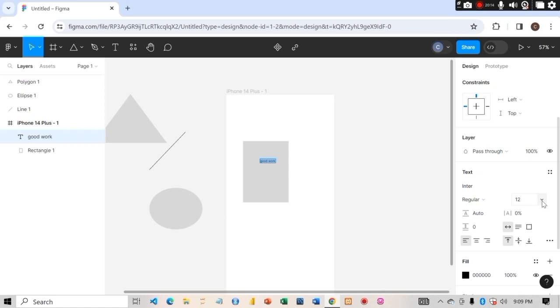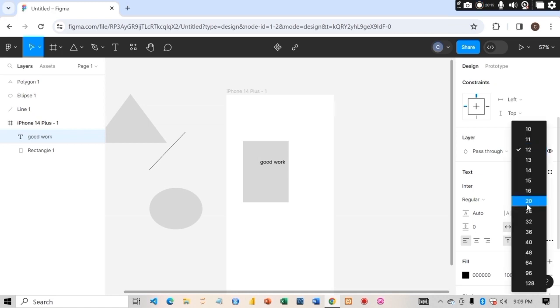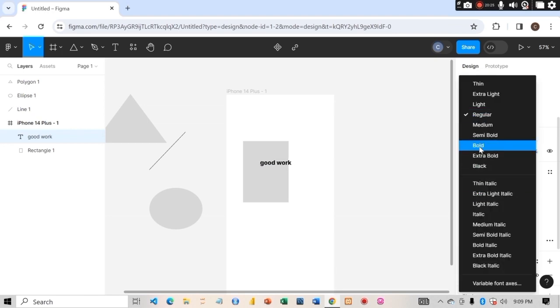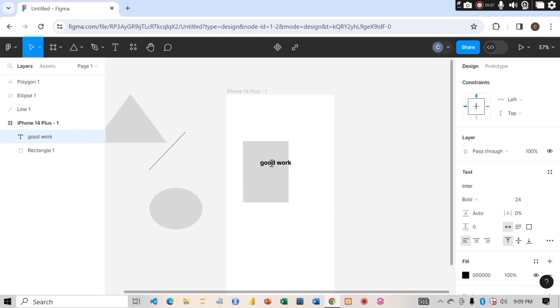The font is on 12. So I'm going to take it to 24. I'm going to make it bold. Okay, so this is it. Good work. That's the function of this text tool for writing text.